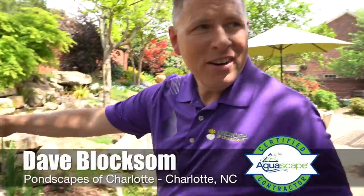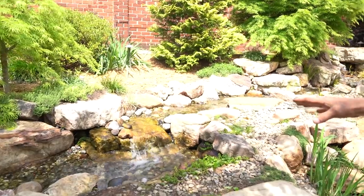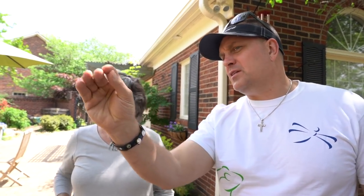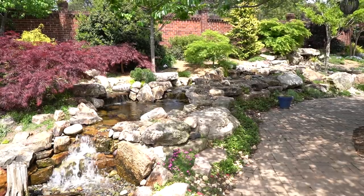That's right. This right here, this is Mrs. Cozen's rock. She picked that rock. Really? She actually chose the waterfall stone. Yep. I love it. And I like it. It looks good. Every waterfall is a different sound. And you can hear it because that one comes down and it hits the rock again. It makes a higher pitch sound.